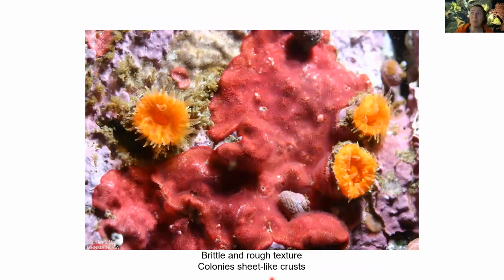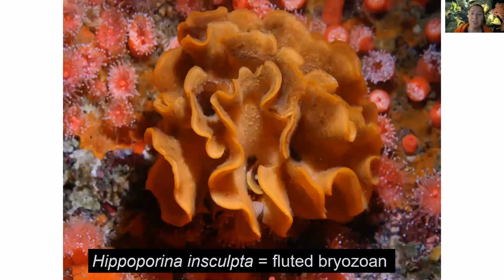So a few of the ones you might see around Monterey Bay, this one, the fluted bryozoan, looks like a pile of cornflakes. And often with this one, you'll see snails and flatworms embedded inside of the flutes and piles of cornflakes. These guys grow pretty large, a few inches in diameter, they can be.